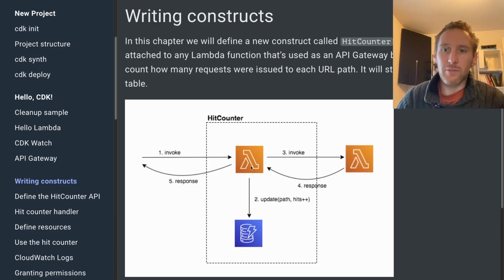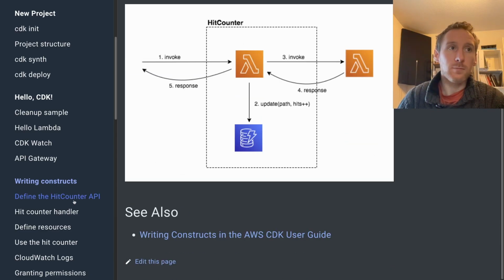But instead of us having to write the Lambda function and Dynamo in our CDK stack as just a normal set of resources, we're going to create a hit counter construct, which means we could duplicate this or use it in multiple projects without having to rewrite the whole thing every single time.